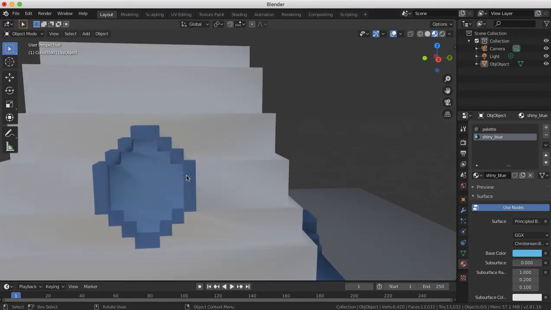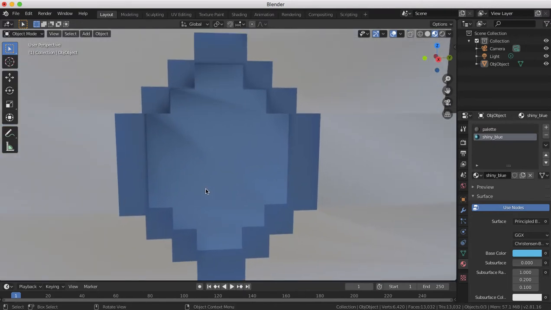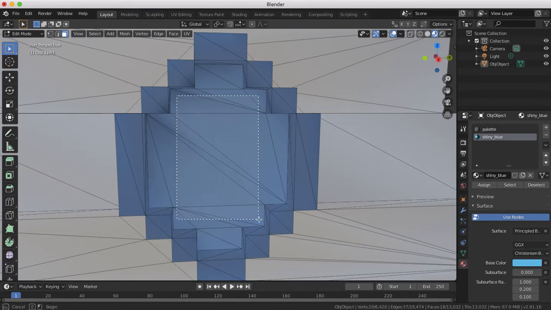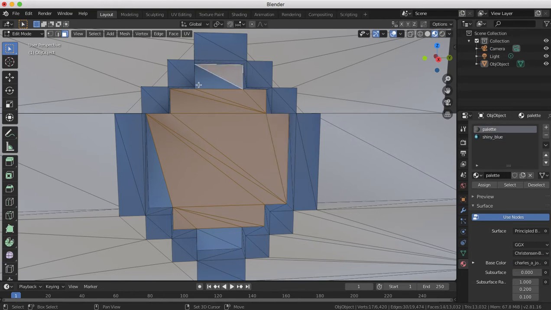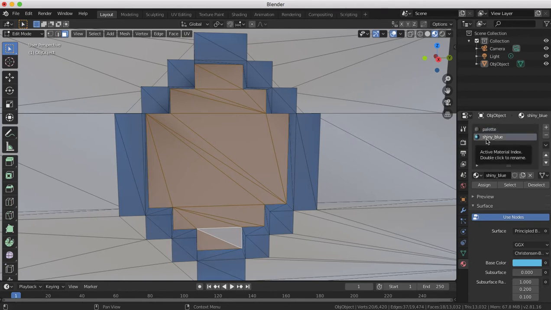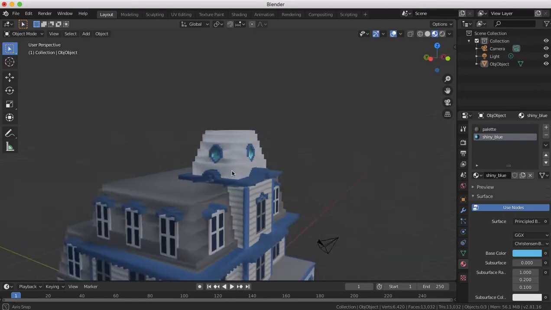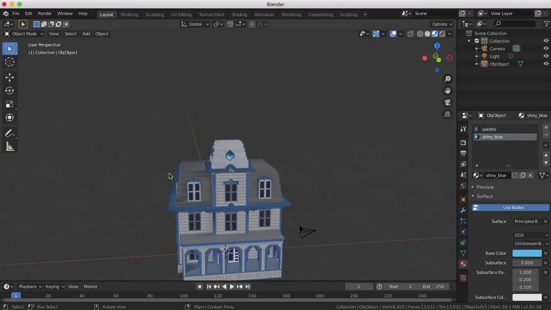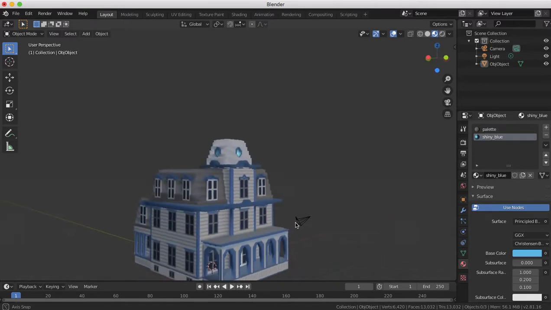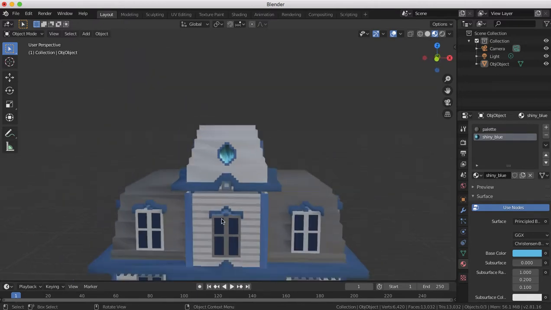Go over to that side, zoom in on it so we know what we're working on. Tab into edit mode, go over here, box select as many as we can get right there. Hold shift down, select the remaining faces. Notice I'm in face select mode up here. Shift-select the remaining faces, go to the material slot, select the appropriate material, click assign, tab into object mode, and there we have a pretty neat effect for those top windows. Something that we couldn't have gotten in MagicaVoxel with the palette, something kind of metallic.